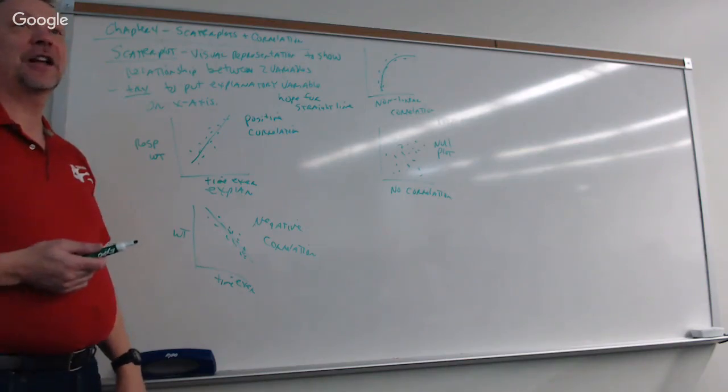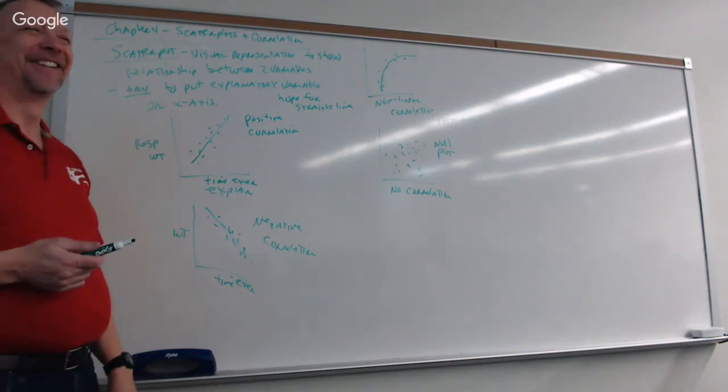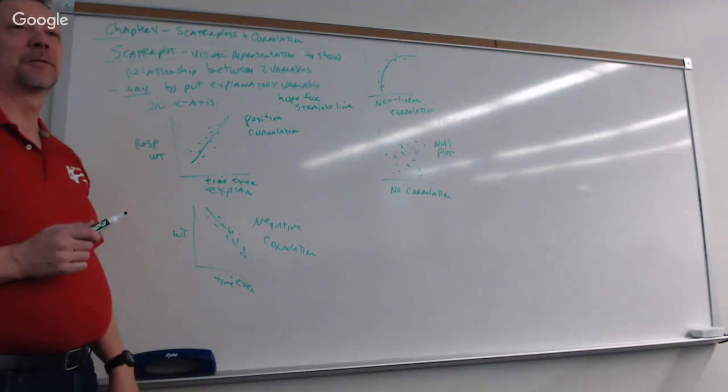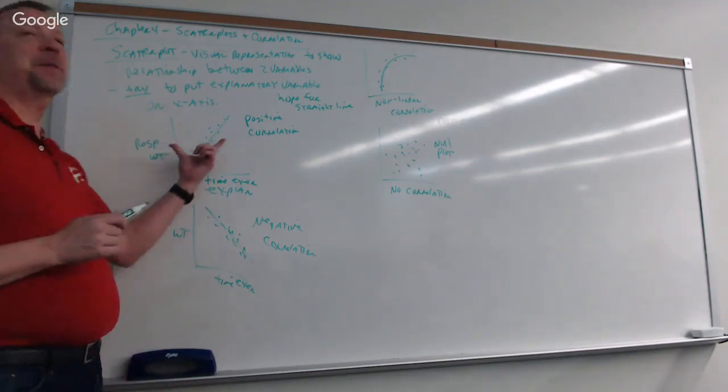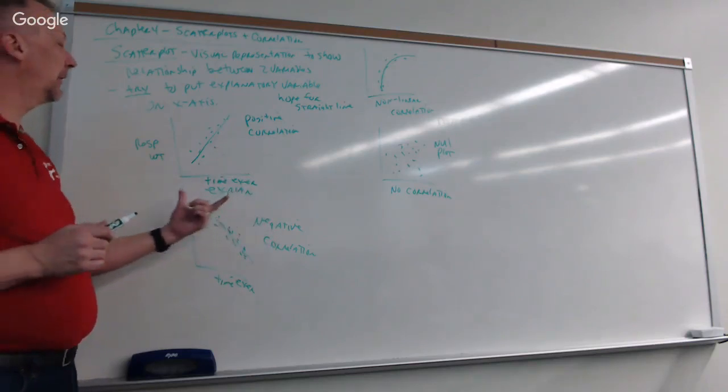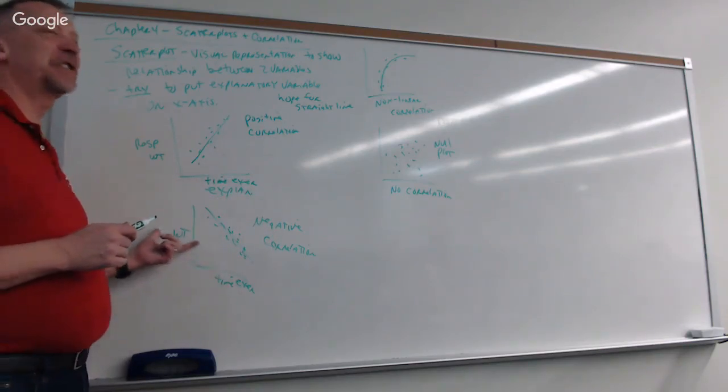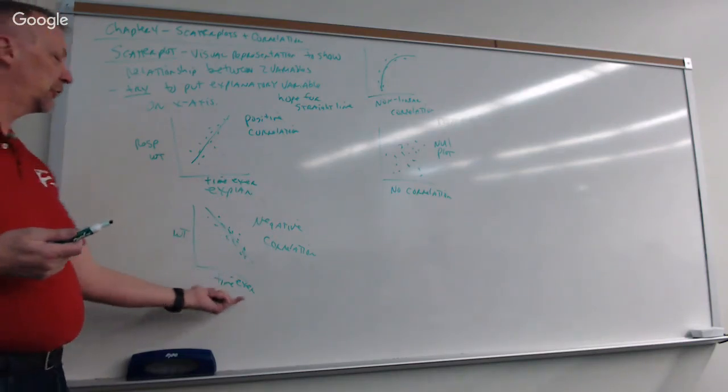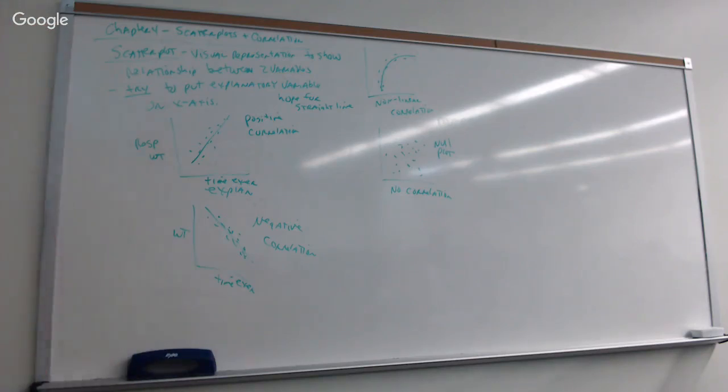It's kind of a chicken or the egg thing, right? How tall you are explains the shoe size. You could argue it either way. Okay. So sometimes these are a little bit hard to figure out. The time spent exercising and the weight, that one's a little bit easier. But let's do a little experiment.